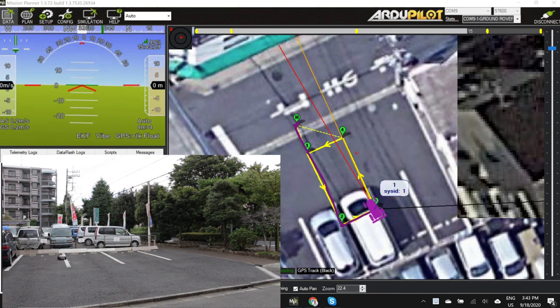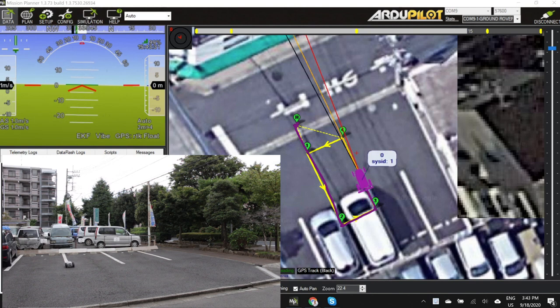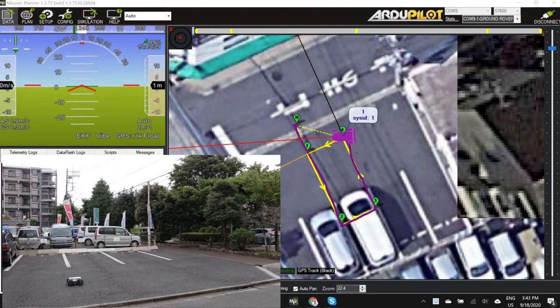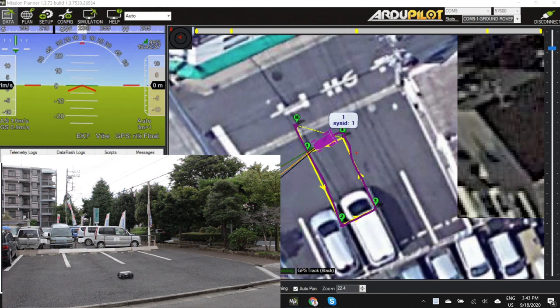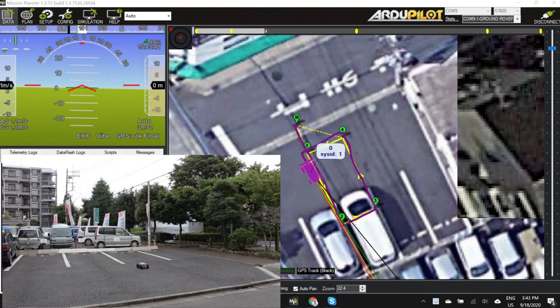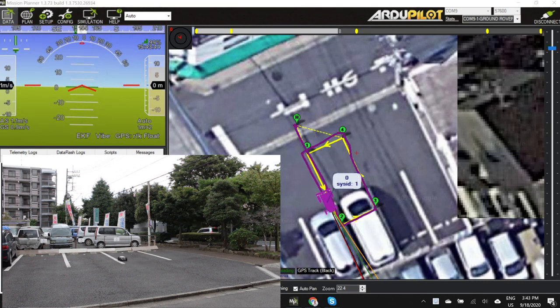You can see it's a little bit weaving and still has some overshoot, but it can go in a straight line and stop at the point. We can try tuning it up a little bit to get better performance, but it pretty much depends on which kind of application you want to apply it to. I think this is quite enough for just a demonstration.